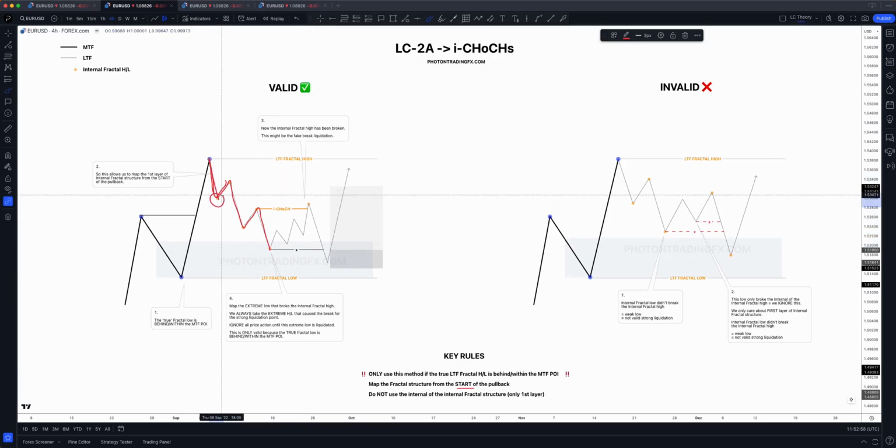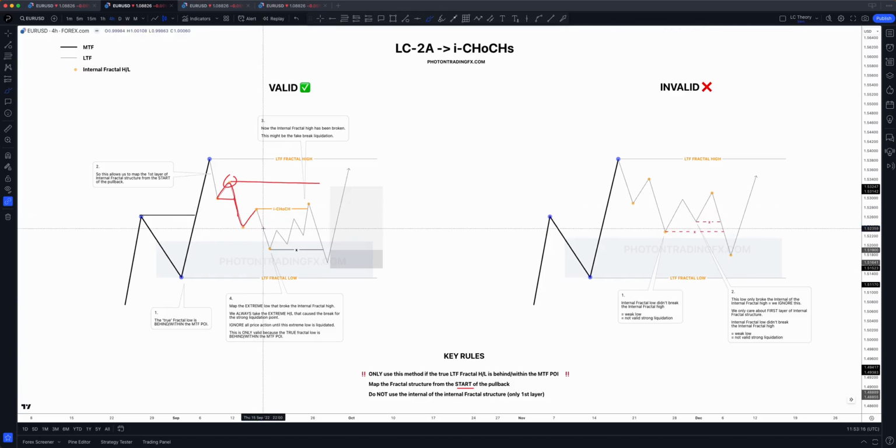So that's the first low, right? So then you know you can start mapping it from here, right? That's then that fractal bearish continuation, which means this is our new fractal high. Okay, so at that moment, that's our internal fractal high. Price is coming down, then we pull back. So at this point, this is our internal fractal low.